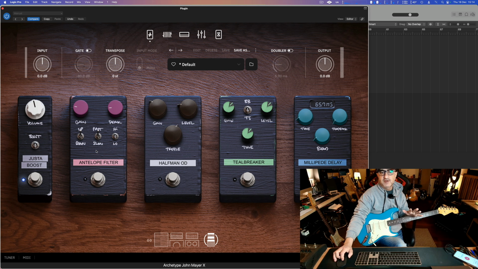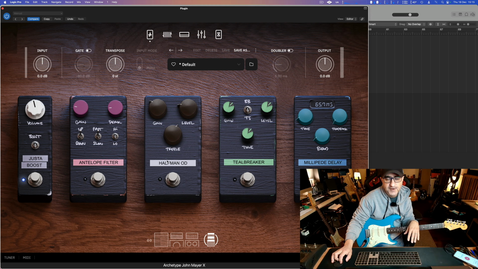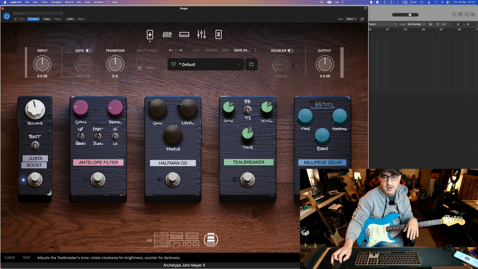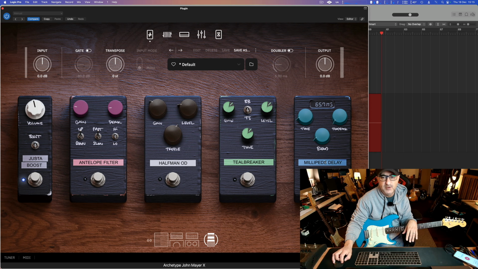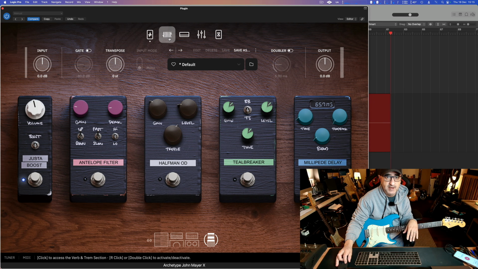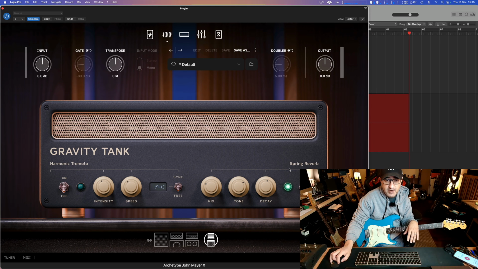An Antelope filter based on a Keeley, I think, for one of his particular songs. I think this one is based on a Klon Centaur, I'm not really sure. This one on a Tube Screamer, and then a BB preamp, and a multi-tap delay, I think, based on an Echoplex delay or something like that. Then you have a very cool harmonic tremolo unit and also a spring reverb that is really awesome.